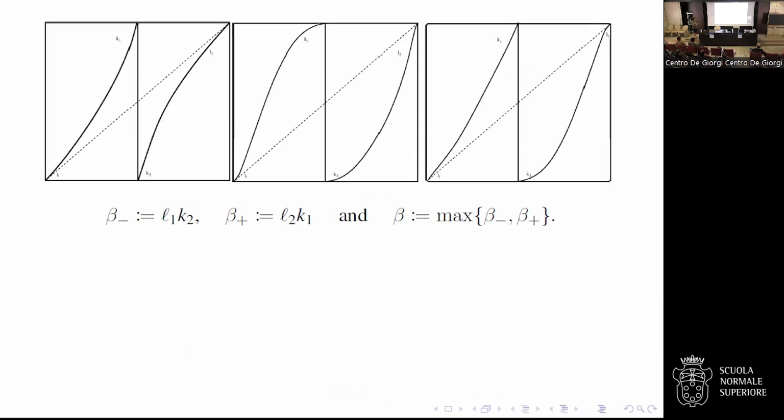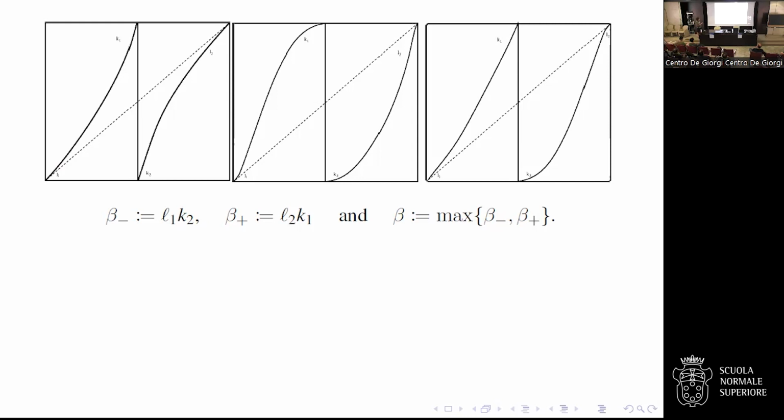Okay, so going a little bit further into those statistical properties, the key quantities that play a role, as I said, are these four constants, L1, K2, and L2, K1. But in fact, what turns out to matter really is only these products. L1, K2 is the product of this order and this order, and L2, K1 is the product of these two orders. And if you think about it just intuitively, these are measuring the stickiness. If you didn't have the K1 and K2, this would just be L1 and L2, and this would be measuring the order of tangency and the stickiness of the fixed points.